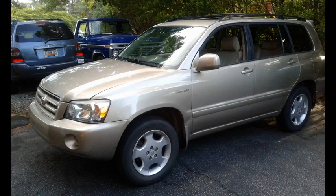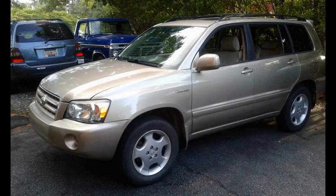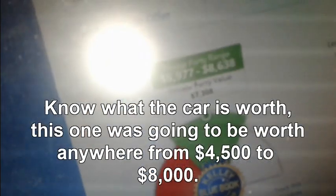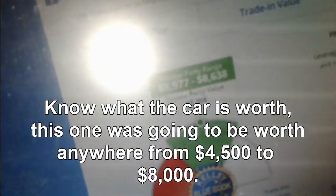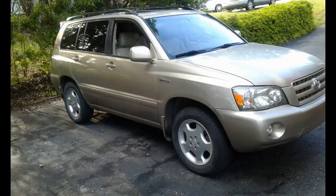I wanted a car that was going to last her through college, so probably something that had 150,000 miles on it or less. So I knew what I was looking at. I went to Kelley Blue Book, and that was the first thing that I did, to see what the car was worth. I don't know if you could see that here. When I found this car, you see it's 7,300. It was in a range from anywhere from 6,000 to 8,600. 7,300 about was what Kelley Blue Book thought it was worth.